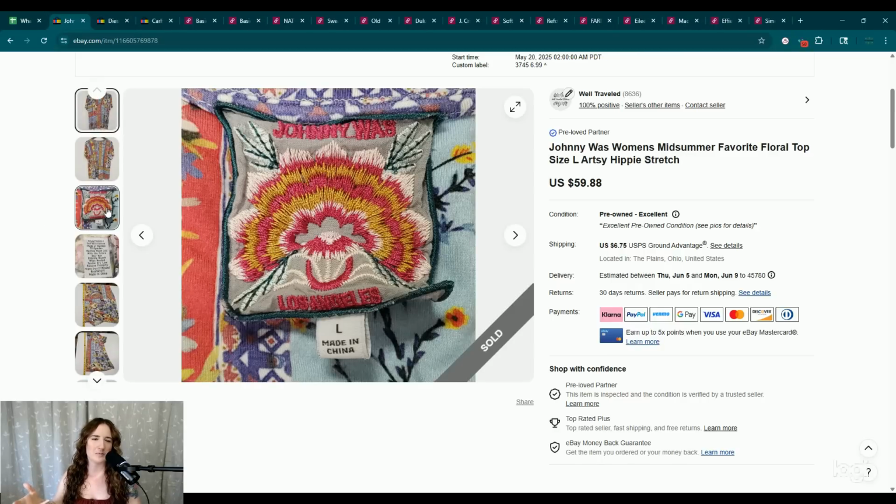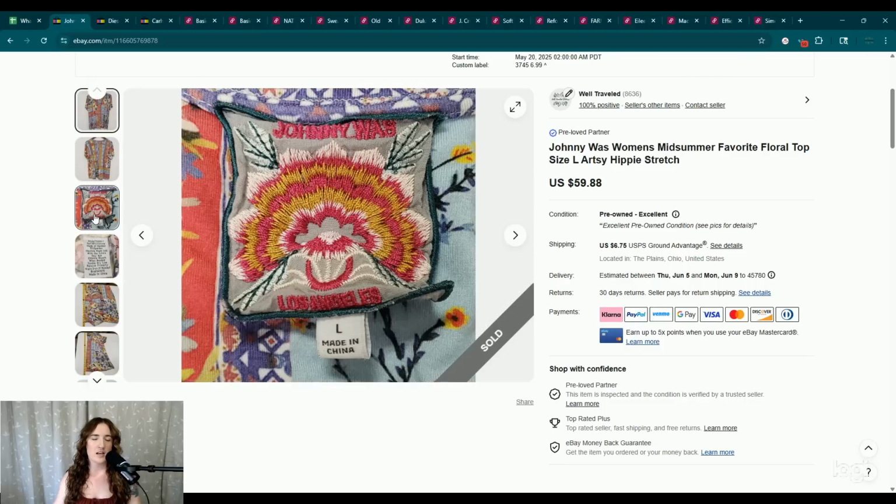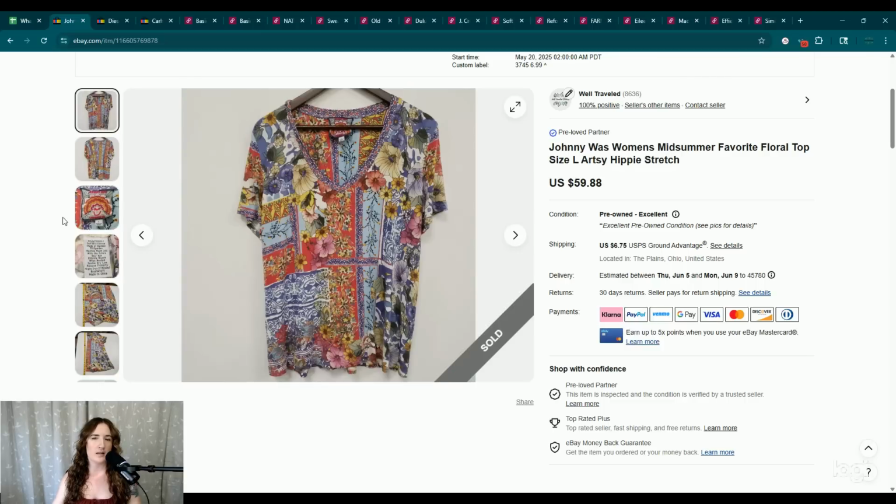You guys probably already know, but I like mentioning the outliers. This is an outlier because even though it's Johnny Was and it has a nice print, it's also a pretty plain t-shirt. If you don't go through the t-shirt section or the short sleeves, there's stuff like this hiding in those sections, and tank tops also, that you might be missing just because you don't go to the section because you think there's nothing there. So this would be an example of that.